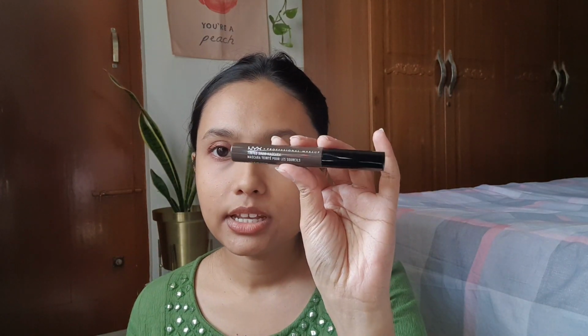And next, I am going to apply a brow gel, and for that I am using the NYX one. Alright, I just had to switch on my lights because otherwise it was getting too dark. Anyways, so next is a blush, and for that I am going to use an Etude House lip tint. I think blushes are my second favorite makeup products. I really like applying them, you know. So I'll take three dots on each cheek like so, and then with my fingers I'll just evenly blend it out.